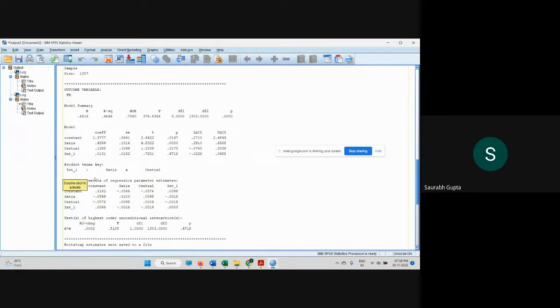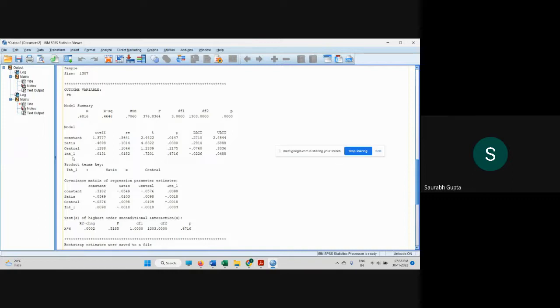Similarly, if we talk about the interaction effect, so for the moderating variable, we need to find out the interaction effect. Okay, so in the mediation analysis, you typically find direct effect, indirect effect, and total effect. But in the moderating analysis, you need to find out the interaction effect. Why do we need to use the interaction effect?